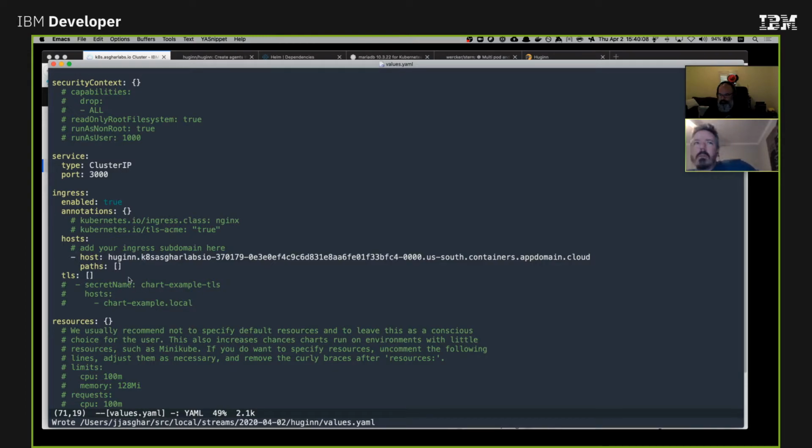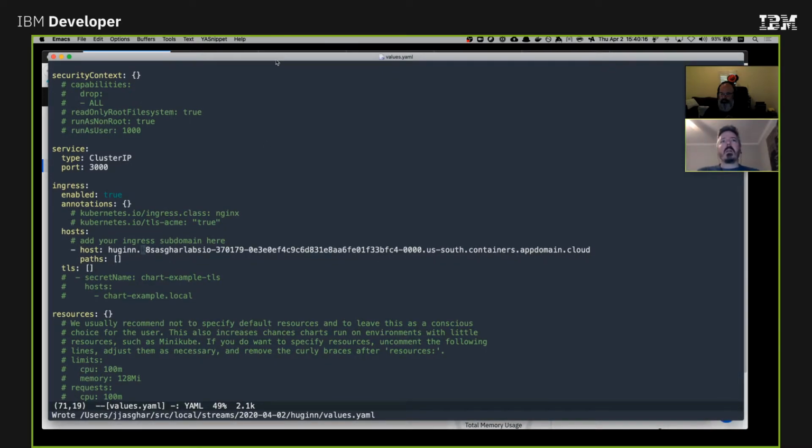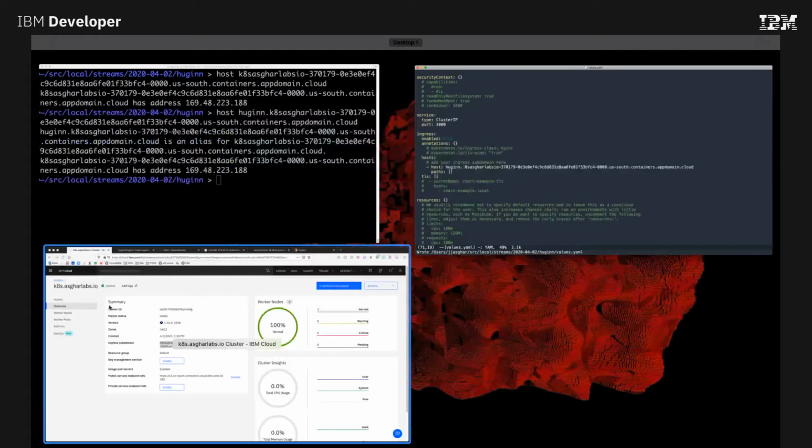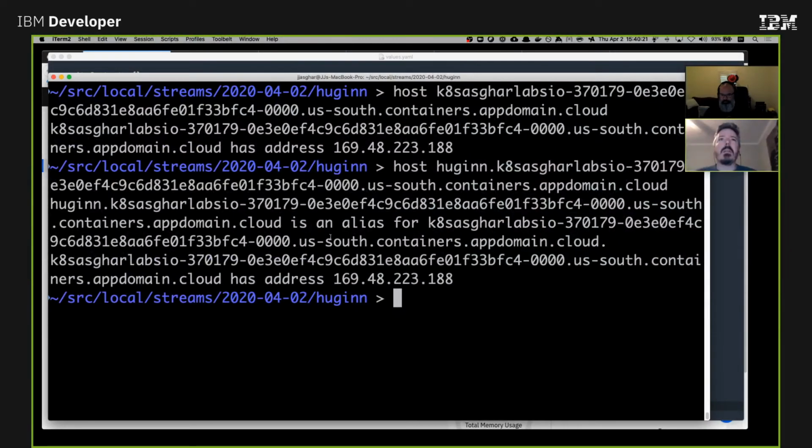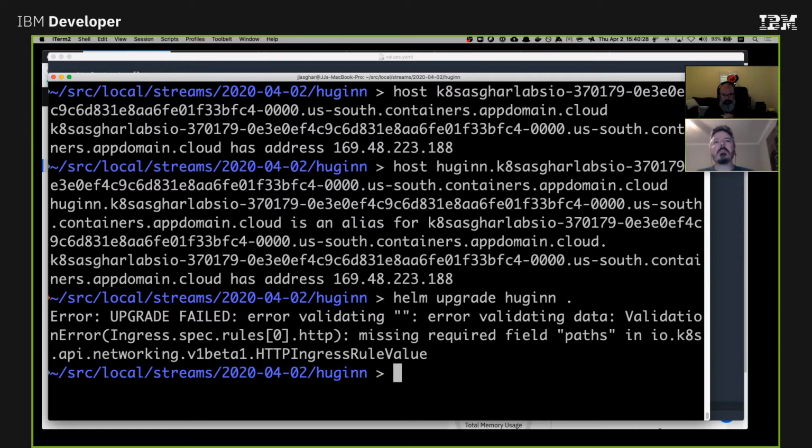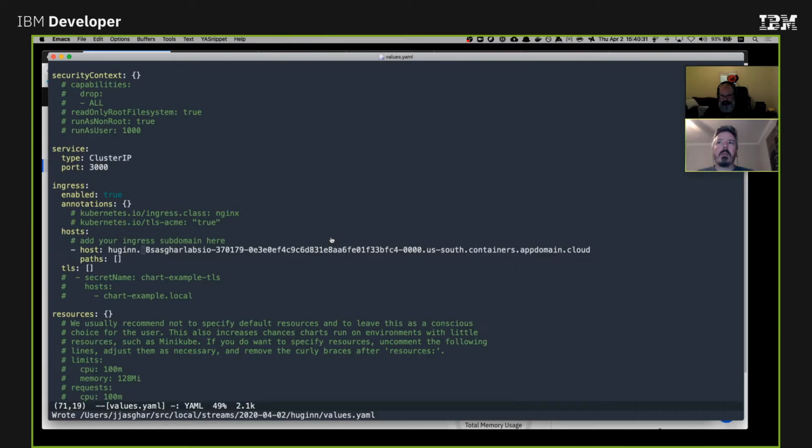Do you need to be a node port for IBM Cloud's Ingress, or is cluster IP okay? I think cluster IP is fine. Let's find out. Yes. So let's save that off and then do a Helm upgrade. Ooh. Paths. Okay, we do need paths. So I think you need to. I'm trying to remember how. No, don't undo what we just did. Okay. All right.